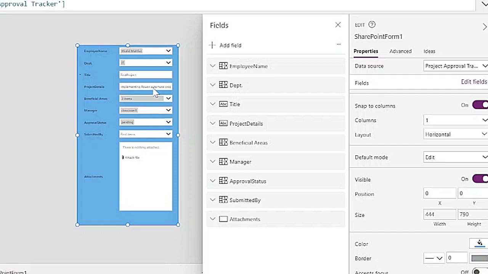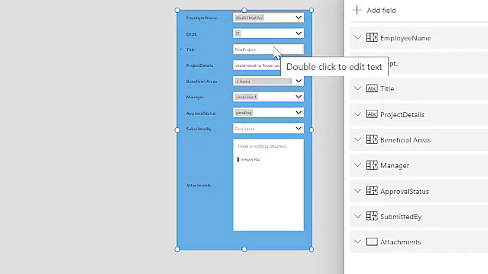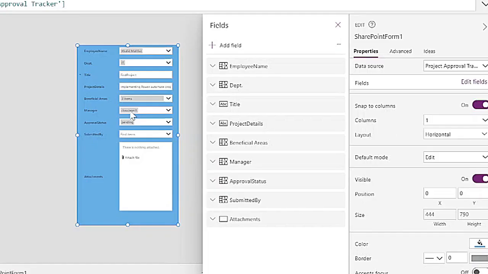Okay, so now what we want is that this employee name should come up automatically when the form is opened up, right? And the same thing, the manager of the employee should also come up automatically when the form opens up, right?